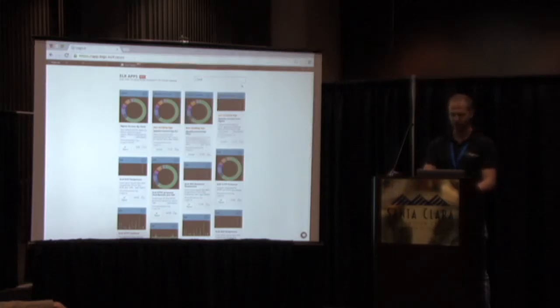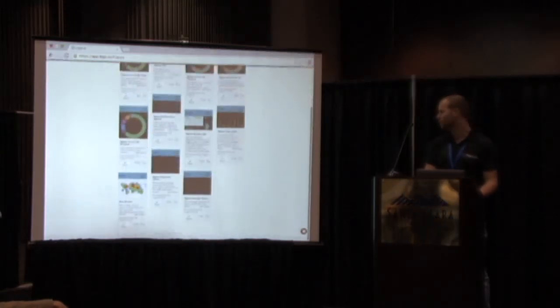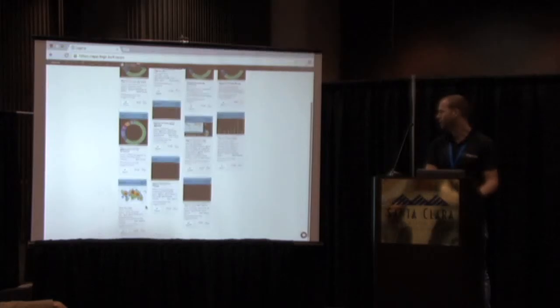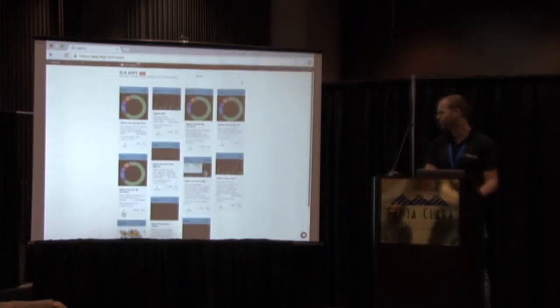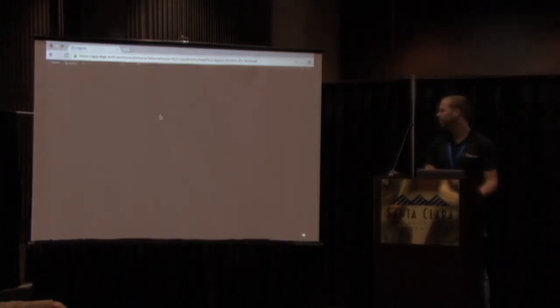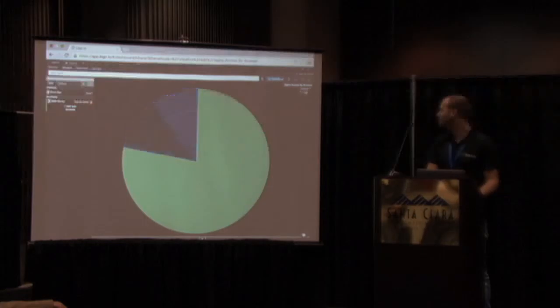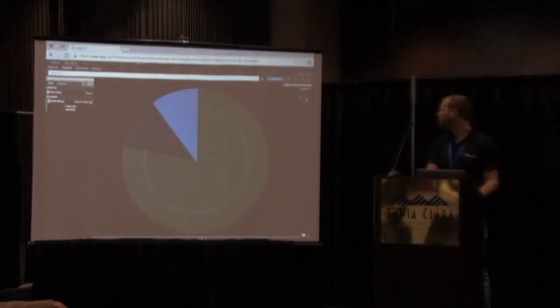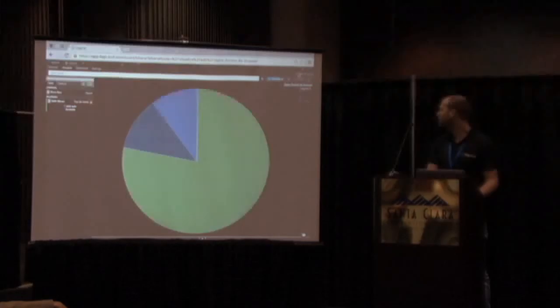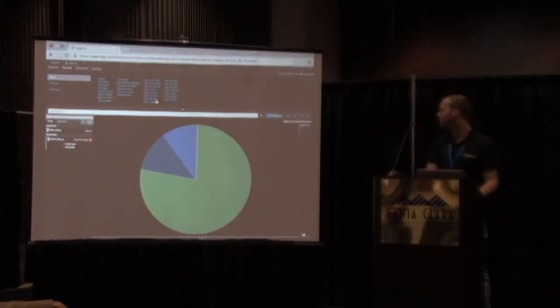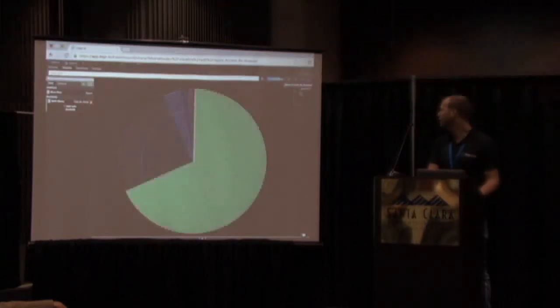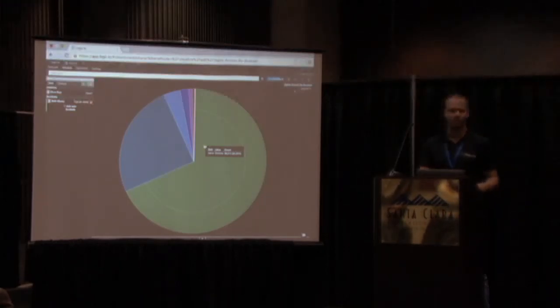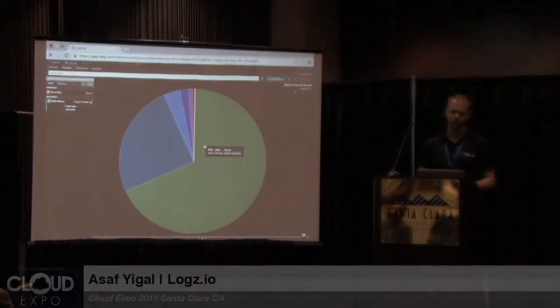For example, if I'm interested in Nginx, you can see that there are a few here. There is a map, there is the access by the browser, and I can just click on open it, and immediately I will be able to see in my environment the distribution of the browsers. I can see most of them are accessing from Chrome, Firefox, and other, and I can expand it and say, I want to get it for the last 24 hours. I don't care about the last 15 minutes, and now I can see a different distribution. Again, the majority, 68% of our people, are using Chrome to access our environment.